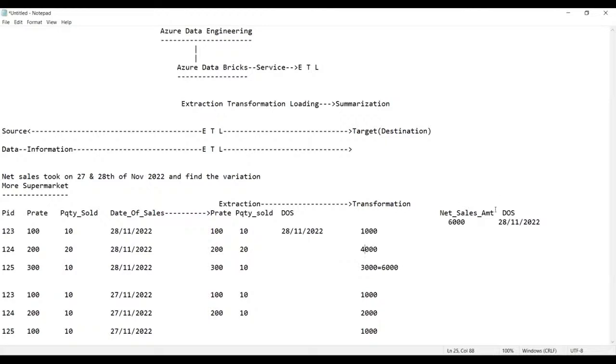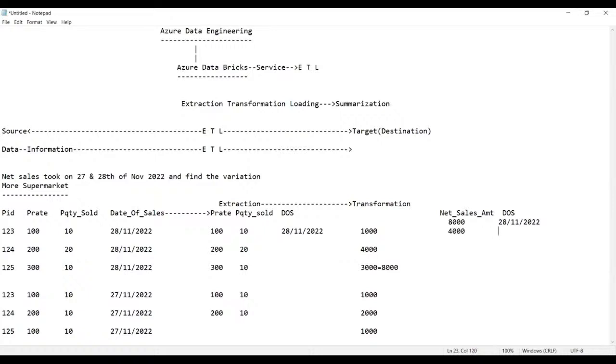Yes, 8000. Am I right? Okay, anyways, no issues, no problem. Now, guys, can you see it? Now it is what? 3000. Sorry, 2000 plus 4000. Totally, what's the amount now? Now the net sales amount here is what? I'm directly writing it here. 4000. Am I right, everyone?